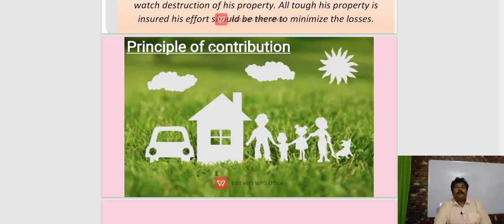HDFC and SBI will contribute partially to your loss. Okay, so what is the principle of contribution? That when losses happen and we have insurance from more than one company, like the thing is insured from SBI also and from HDFC also, then if any loss is there, it will be covered by SBI up to the amount for which I purchased the insurance, and similarly HDFC will cover as per the amount I purchased from HDFC. How so? Chalo ji, see one thing, and after that you will come to know how the principle of contribution works.